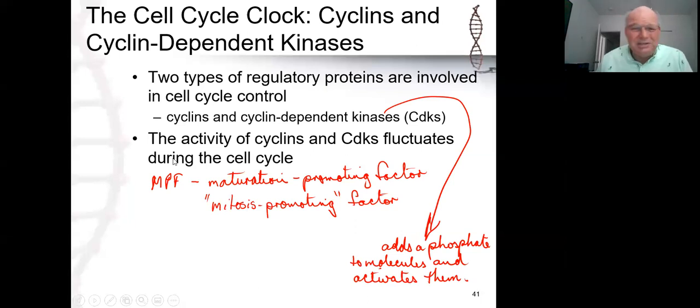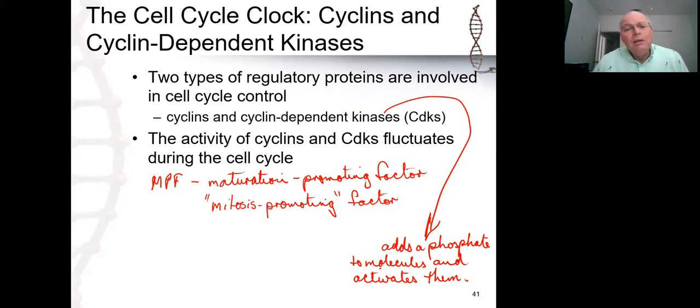So we know of about 8 different cyclins now. Some proteins have been referred to as cyclins and then subsequently been removed from the list. So if you take an advanced biology class, you may encounter the cyclins again, and you may encounter the names of some of those cyclins. And you'll find that they're given numbers. And so then some of the numbers actually reflect the fact that we've thought in the past that some proteins were cyclins, but now we don't think that they are, but the number was already taken, so we can't reuse the number, so we've had to use extra numbers to take this into account.